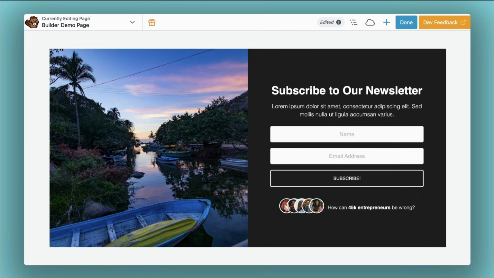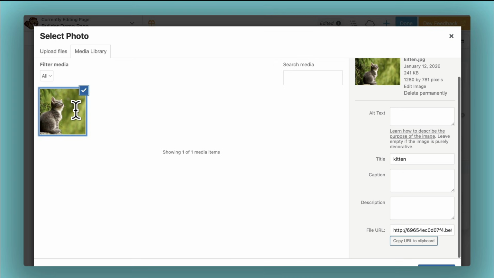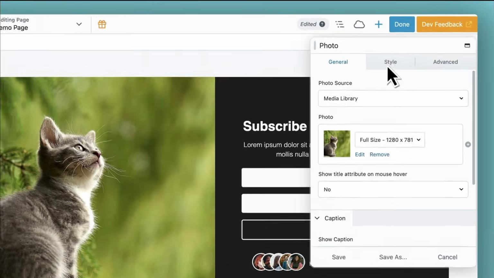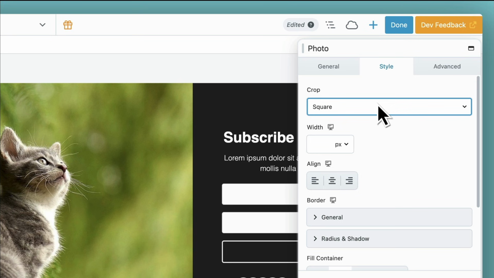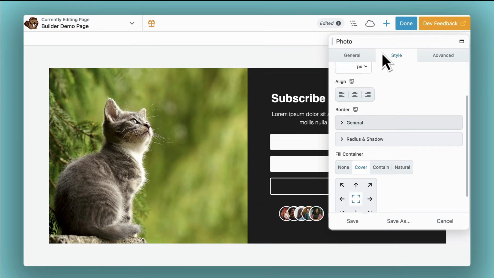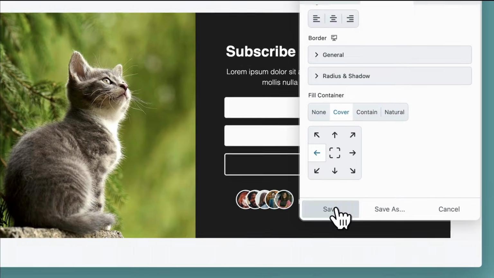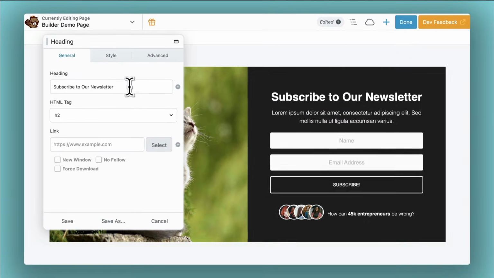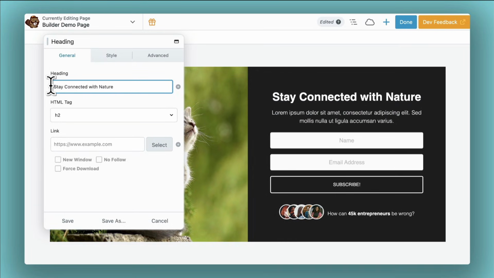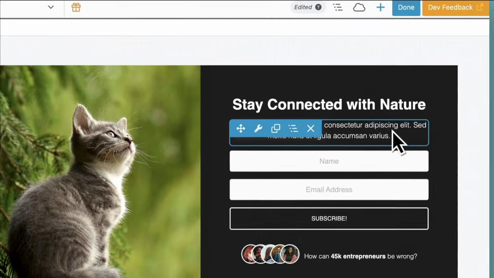Now here's where it gets fun. Once inserted, everything is editable. And these templates are meant as starting points, so you never feel locked in. You can tweak every detail to match your brand or design style. That's the power of these templates. You're not starting from zero, you're starting from 80% done.